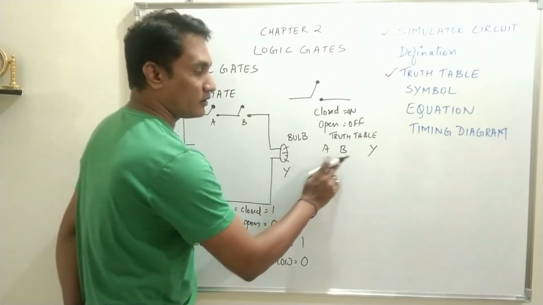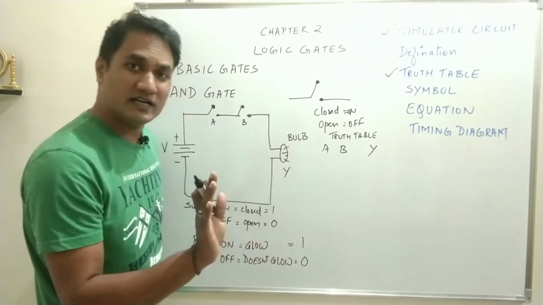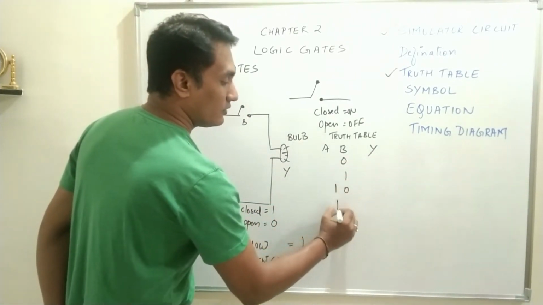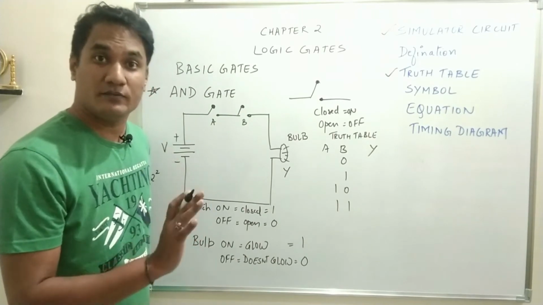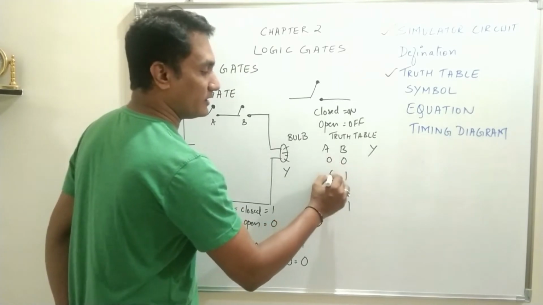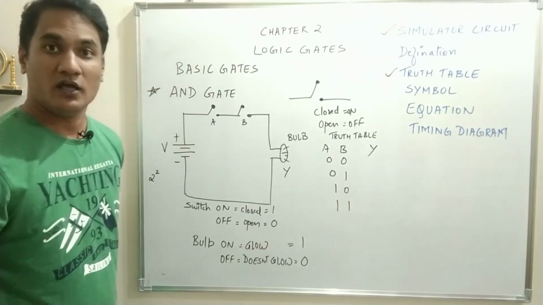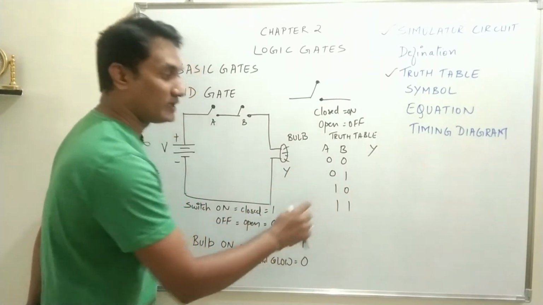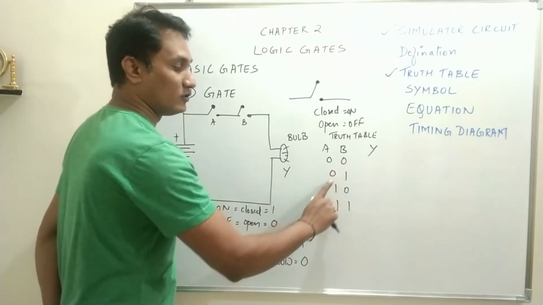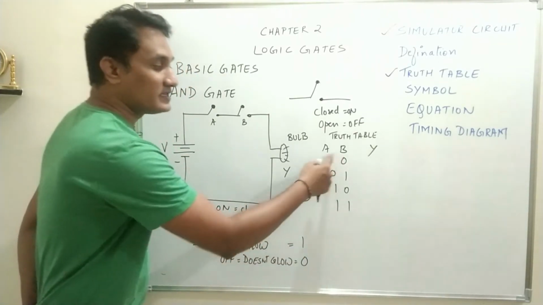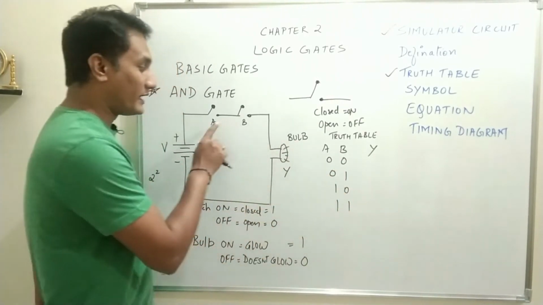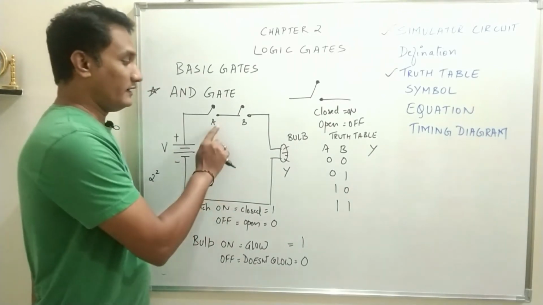So when you write the possible combinations of A and B, we write nothing but the first 4 numbers of the binary number system. You have to keep this combination as it is. Of course, we will write in 2-bit binary numbers, so it becomes 0 0, 0 1, 1 0, 1 1. This combination has to be kept in the same sequence as I have written on the board. So this is the logic which we are going to apply, and the logic will work depending upon how the inputs are connected.